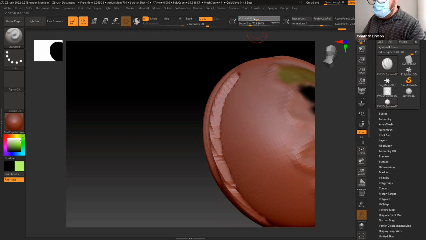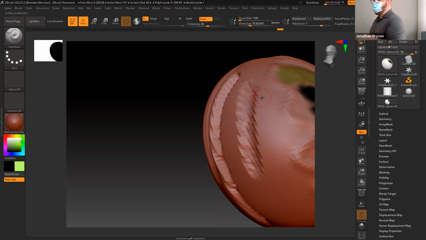So if I do the focal shift low, as in -100, that means my focal shift is going to be cut, and there's not going to be any falloff. There's no softness to it. If I do focal shift of 0, you'll see there's more of a falloff there. It's not cutting as deep or as hard as it was before with the -100.